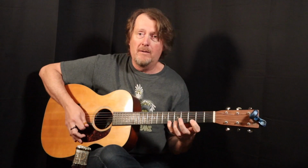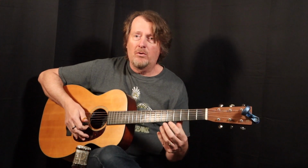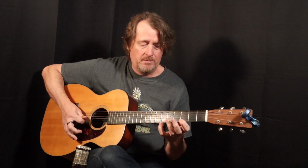Almost impossible for me to play accurately and go with my thumb over the top like that. But if I put my thumb behind the neck, so back there, where it can actually support what I'm doing, and even rotate down as I go up to those low notes, then I can reach, especially with my pinky, I can reach those low notes much easier. But if my thumb's up here, very hard.